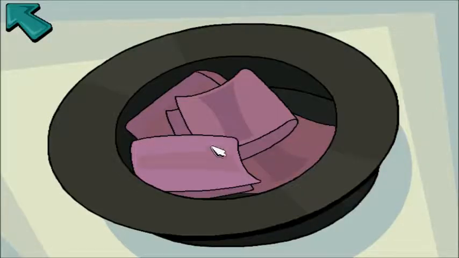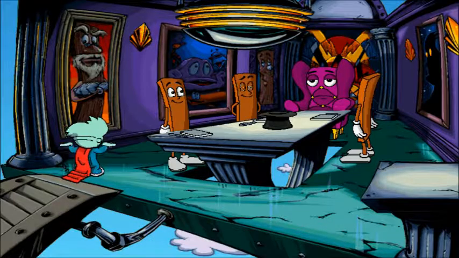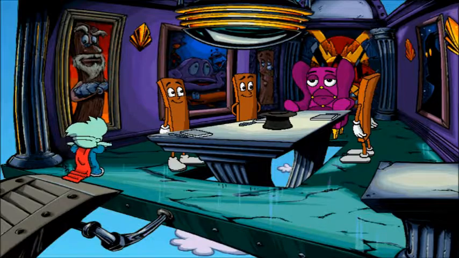Excuse me. Alright, let's see. What is the key to having happy employees? Oh man, all of these apply. Free soda pop! Yes, alright. That's very perceptive. Nice. I'm ready to go. A plastic item that can be used in place of money is... A debit card. A debit card. Yes, quite so. That's what I use.